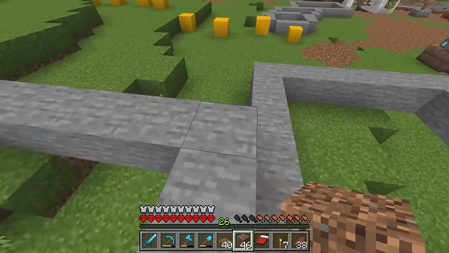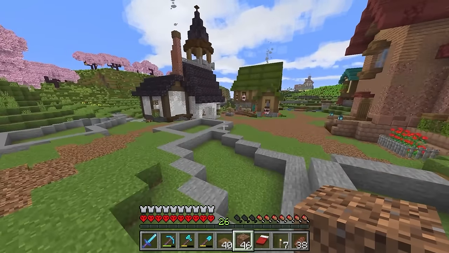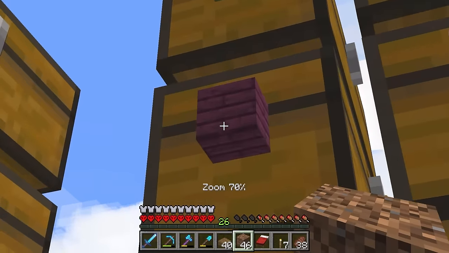I'm not positive yet, but I'm liking the idea of transforming this one to something with maybe some crimson wood, which I'm yet to use in the city. Crimson is this one, I think. Yeah, that color right there could look so cool.